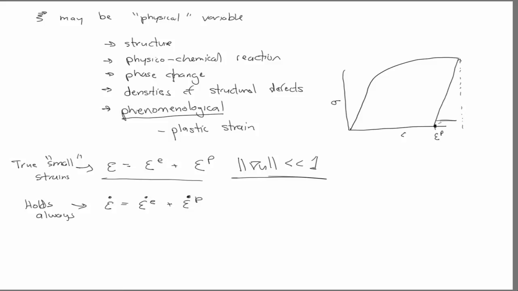So let's look at some observations from a uniaxial tensile test. We have our specimen. We're going to pull on it, and it's just going to have one component of stress. And let's further make the assumption, and this is just for observation, we're going to build complexity as we go, that the response is what we call perfectly plastic.